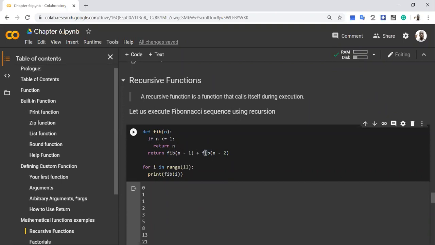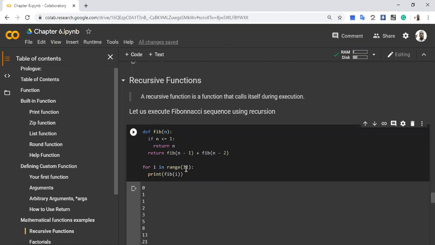So it comes here and executes 2 minus 2, which is 0. Is 0 less than or equal to 1? Which is true. So it returns 0. So here it returned 1, and here it returns 0. 1 plus 0 is 1, and you get your 1 here. And it goes on and on.